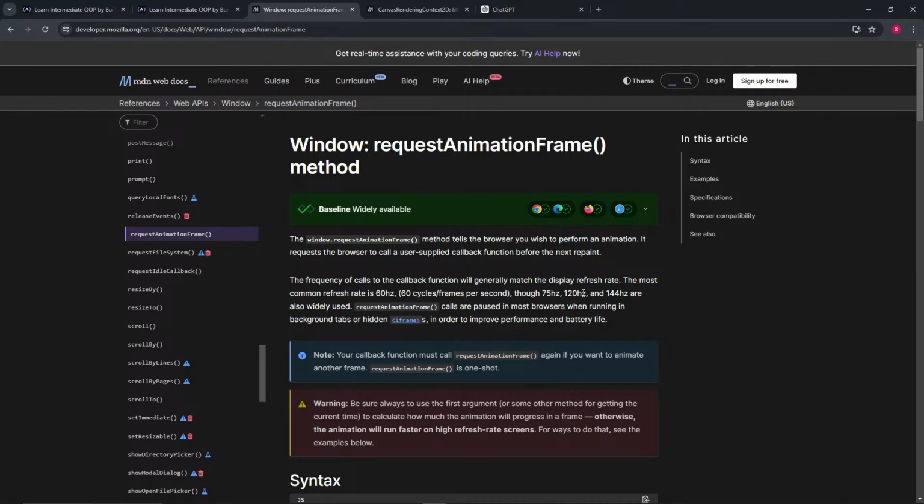Through 75 hertz, 120 hertz, and 144 hertz, though these are also widely used. That's fast, 144. Anyway, I guess actually they're all fast. So request animation frame calls are paused in most browsers when running in background tabs or hidden iframes in order to improve performance and battery life. Makes sense.